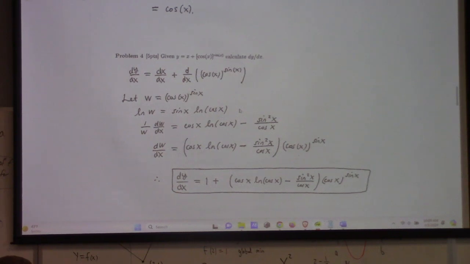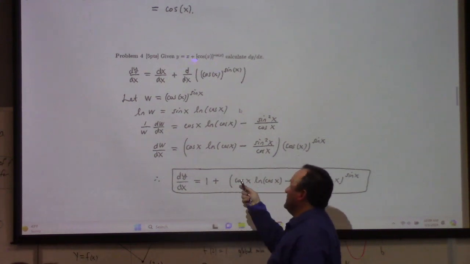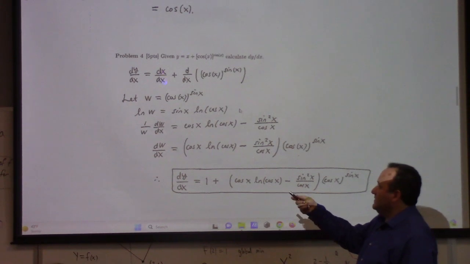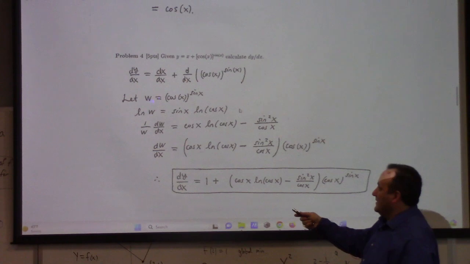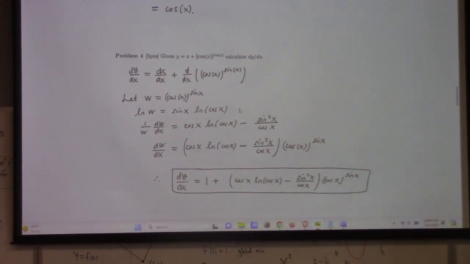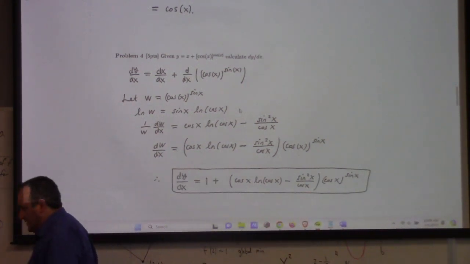This one here, you cannot take the natural log of this. You can't just take the natural log of this because there's a sum here. You have to divide and conquer. You have to differentiate this and differentiate that. So we should call this something like W, and then take the natural log of that, do the usual implicit differentiation, and then come back and put it together. A few people got this right. Many people got it wrong. Most people who got it wrong took the natural log of this and assumed that the natural log of a sum was the sum of the natural logs. That's just not true. The natural log of a sum is nothing nice.